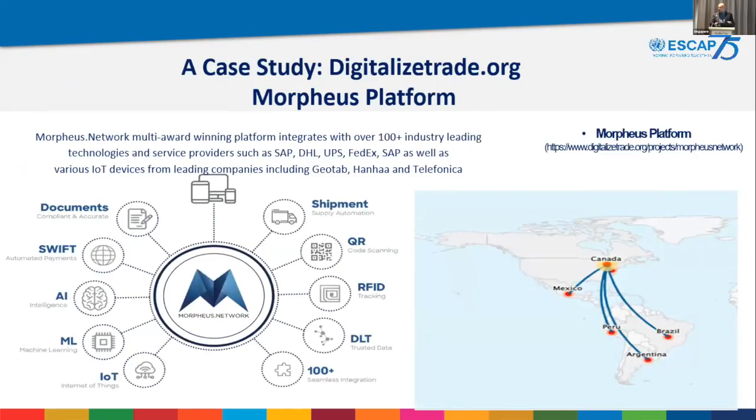So this is just one example of how you can look at the information in the cross-border paperless database. This is the Morpheus project, and it links with the different stakeholders, as I mentioned, in the supply chain. You can see that right now 5 countries are linking together to exchange a certificate of origin using the Morpheus platform. This is what I wanted to mention about certificate of origin from the perspective of the availability of information within our secretariat. If you have any questions, I would be happy to reply.